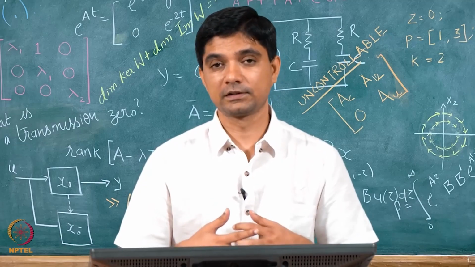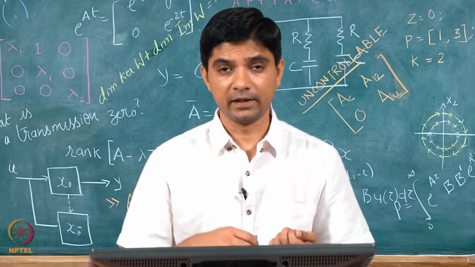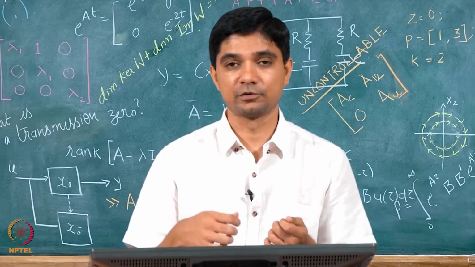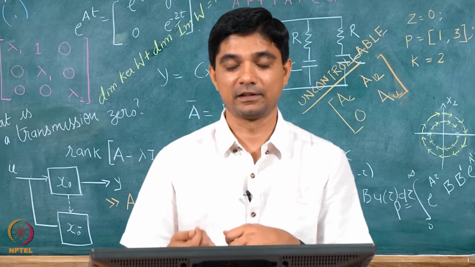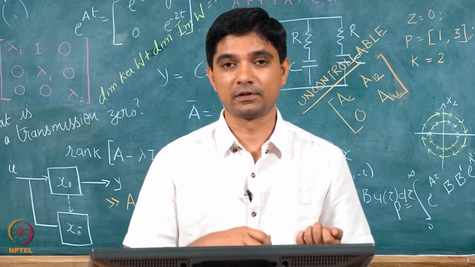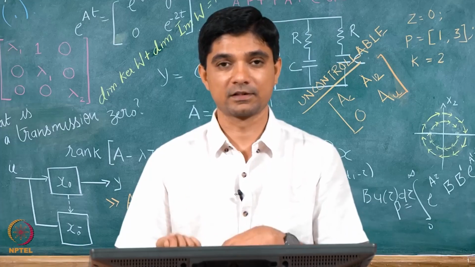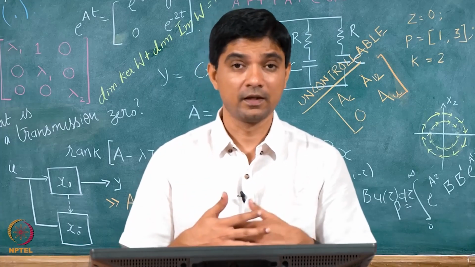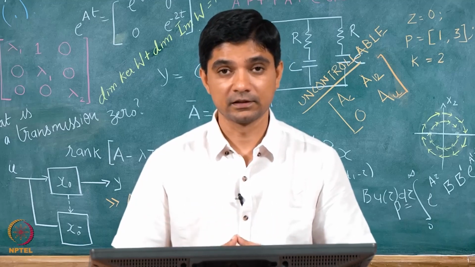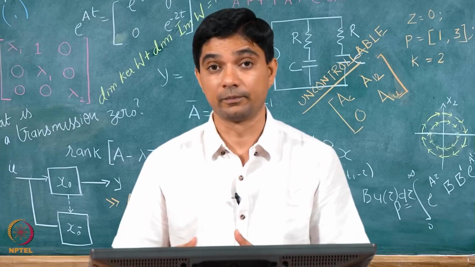So what I know now is the concept of duality, right? That if we had a system written in A, B, C and D, and the dual A transpose, C transpose, B transpose and D transpose, then we had some relation between controllability of one system and the dual of it, and observability of one system and the dual of it, right. So we will make use of those results to derive the remaining tests for observability.